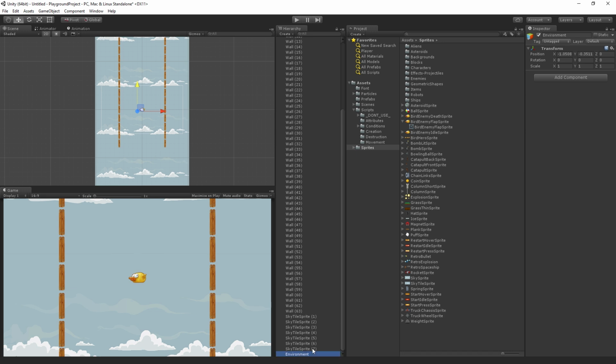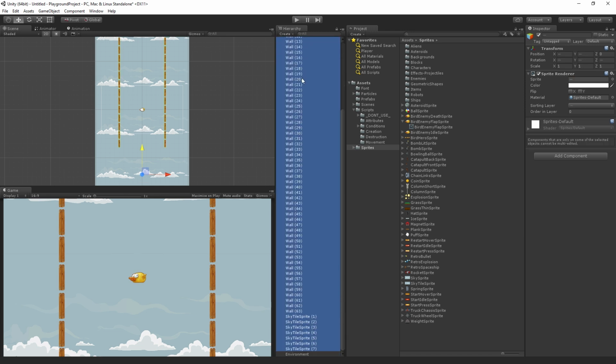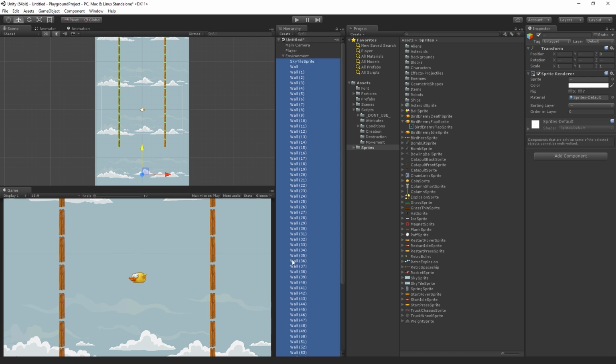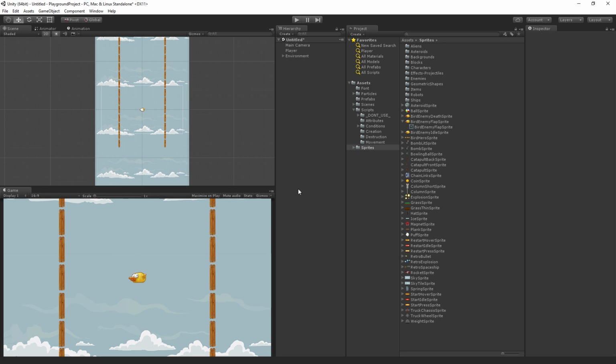And then what we're going to do is shift click on our bottommost sky tile and our topmost wall or sky tile, or whatever's at the top there that's part of the environment, and just drag it onto this environment holder object and collapse it, right? Now our hierarchy is much easier to look at, and all this stuff is sort of safely hidden.